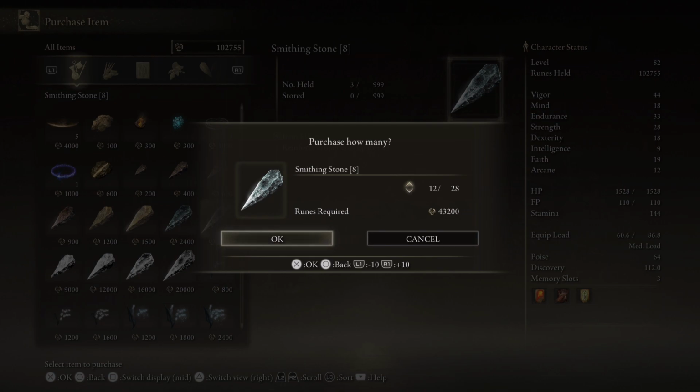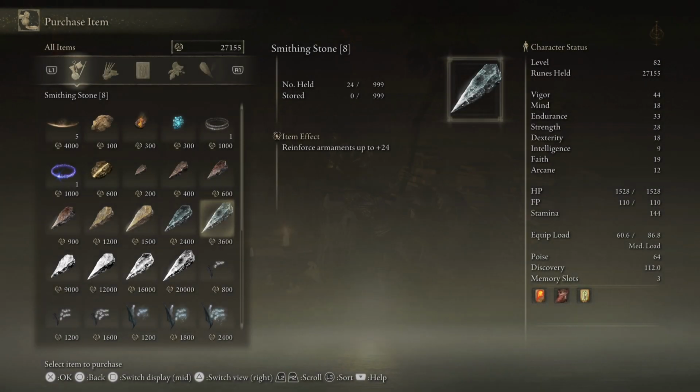So that's 12. 1, 2, 3, 4, 5, 6, 7. Wait. So 12, 13, 14, 15. Actually, it's just going to be easier to count again. Sorry, I'm bad at math. 1, 2, 3, 4, 5, 6, 7, 8, 9, 10, 11, 12. There.